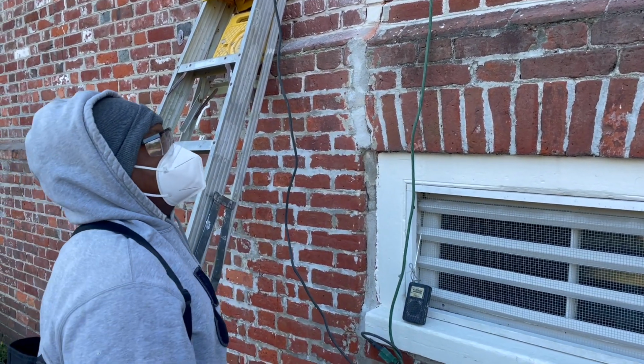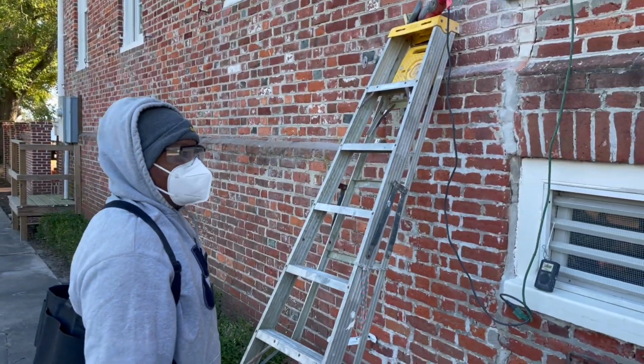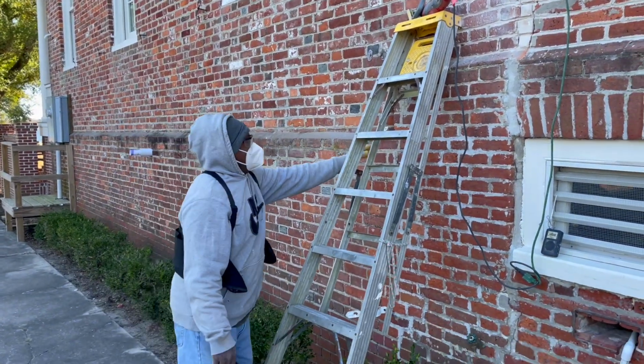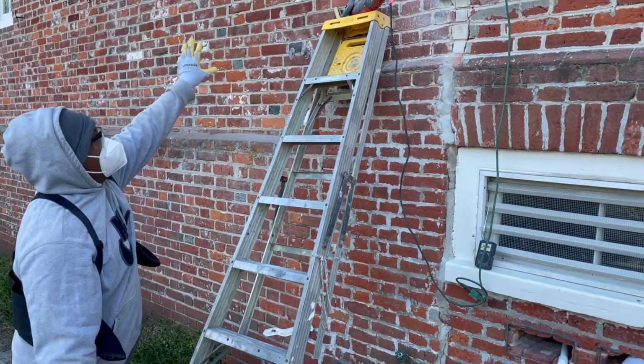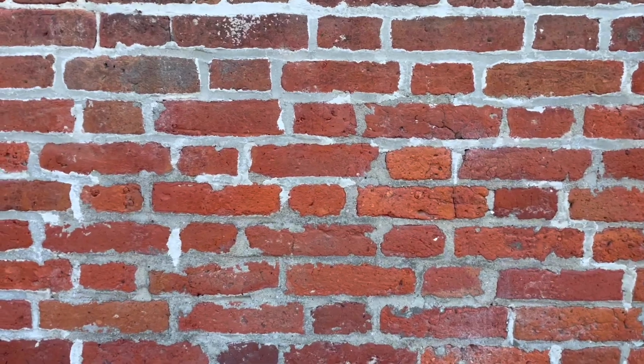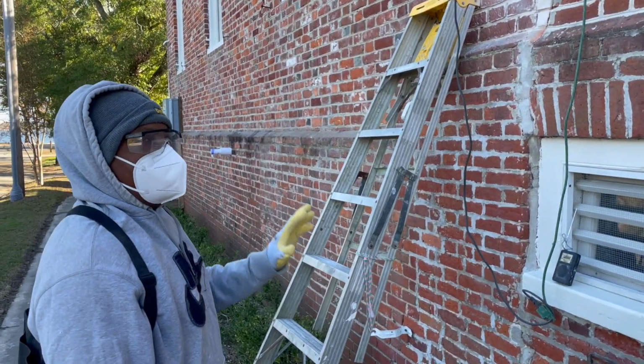So this house, I think you said, was built in the 1800s or 1700s? Yeah, it's an old house. This part right here was added on in 1956. So it's old brick, and you said most of these old bricks are handmade with clay. Yeah, they were handmade out of mostly clay, and it gets real hard.